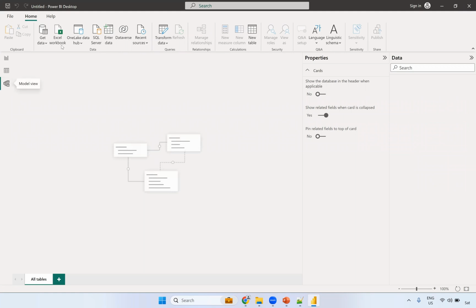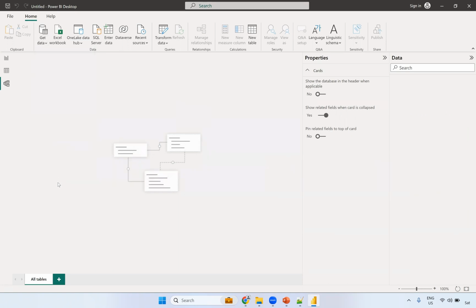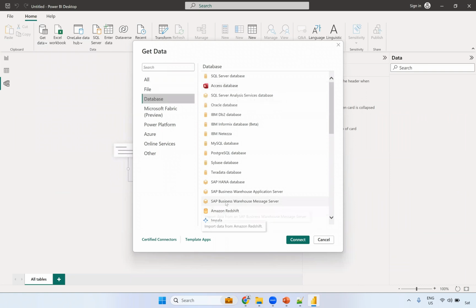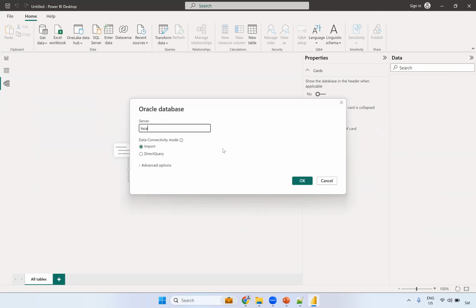You can go to the data model view, click on get data, and connect with a different data set here. For example, I want to connect with an Oracle dataset or with any CSV file. Yes, you can connect. If Oracle is not listed here, you can go to more options and see your database. You can connect with different databases here. Multiple databases are available. You can check the description and install any database, connect with the database, and it will ask for the server name. Since in our machine we have installed Oracle, we can give localhost and click OK here.